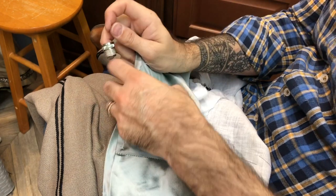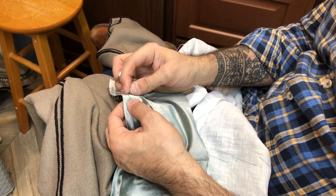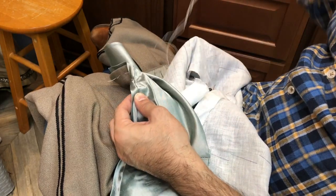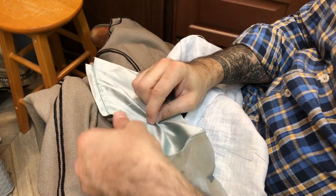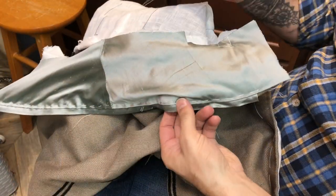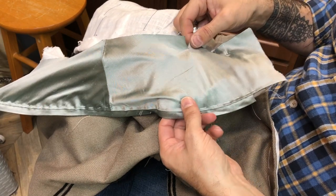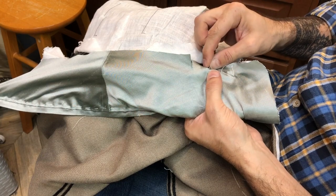When I pin this in place, I pin the center of the collar lining matching up to the center of the collar itself. And then just with my hands, I worked my way toward the right side of the collar here, and I've been basting it in place. Once the top is completely basted in place, then I'll begin securing the bottom edge of the collar lining.